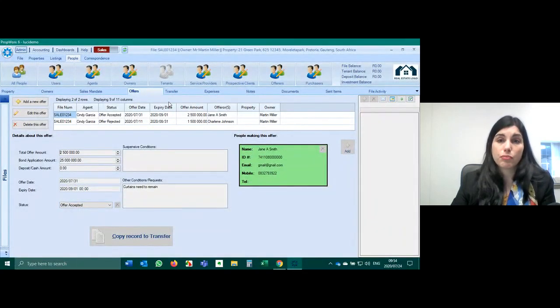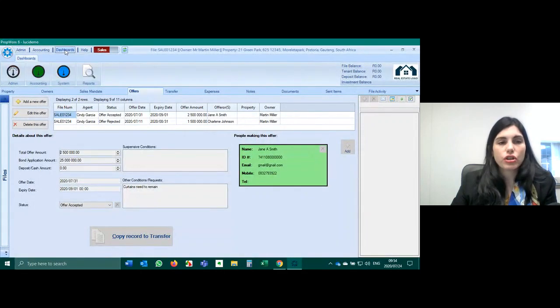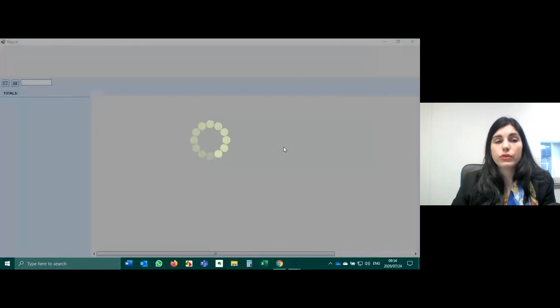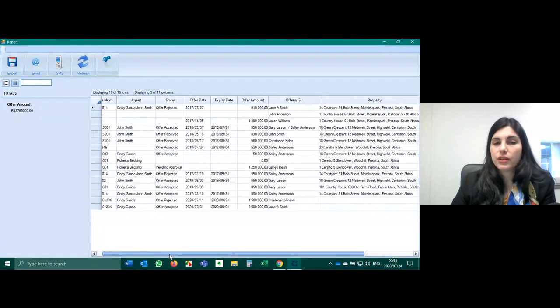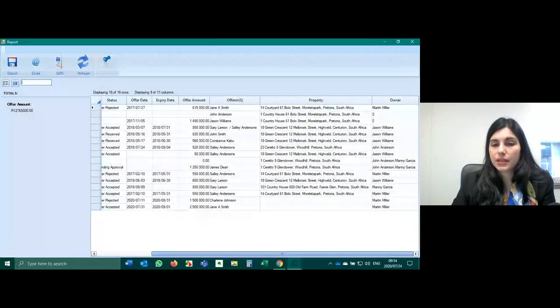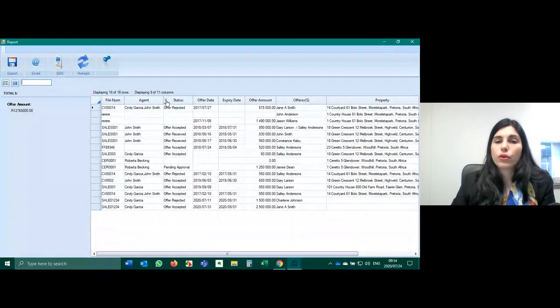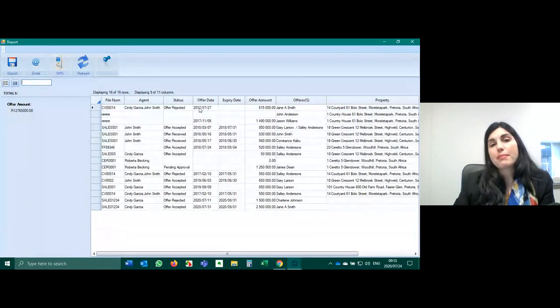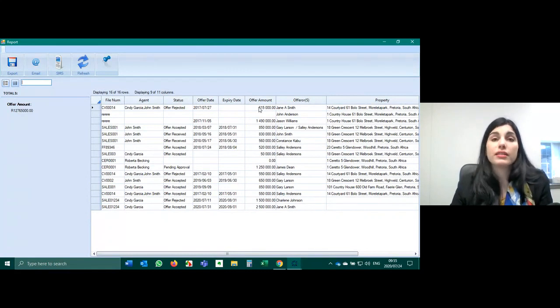And you'll see if I show you your sales reports, you have a sales offer report, which will give you all the details of the different offers you received for the different properties. You can then work with your different filters, and you can even do correspondence from here as well. So you can send out email and SMS correspondence from here. And keep in mind, because you have now received that offer to purchase, if it does get accepted, you can then send that to maybe a bond originator that you normally work with, with all the FICA documentation of that individual, because all of that information will already be on the system.